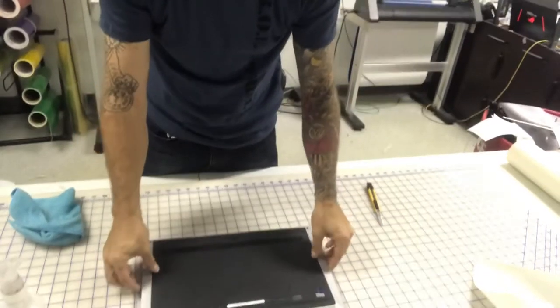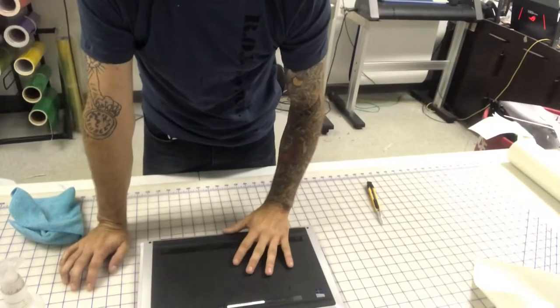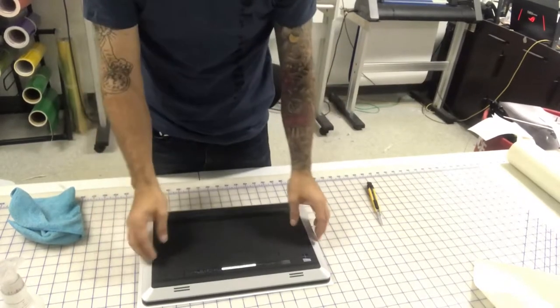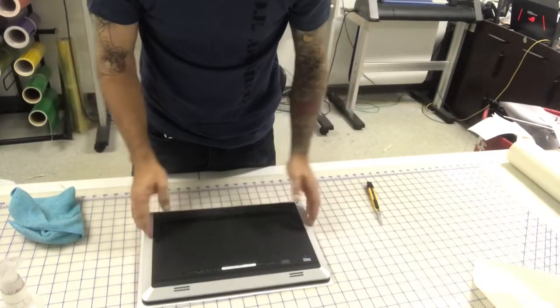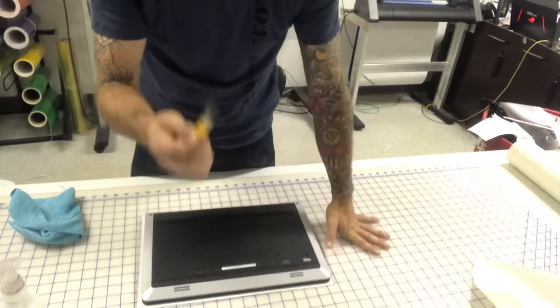So if your laptop isn't the exact dimensions, it's usually better to go slightly up in size than down. That way you don't get any of the laptop cover showing and you get like a wrap kind of like the black of this where all the silver and everything is showing on the edges. So this is where this comes in handy.